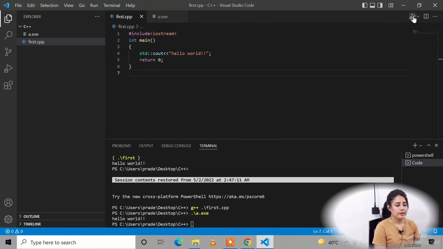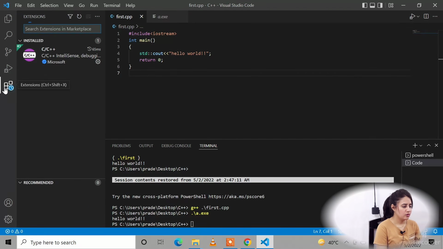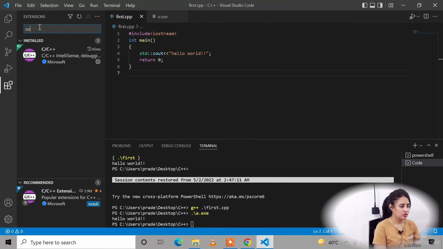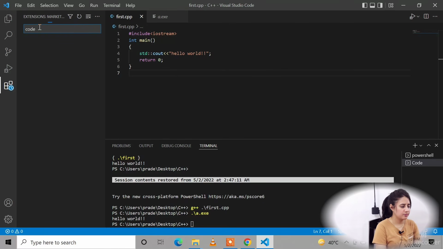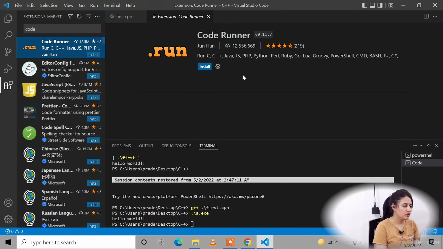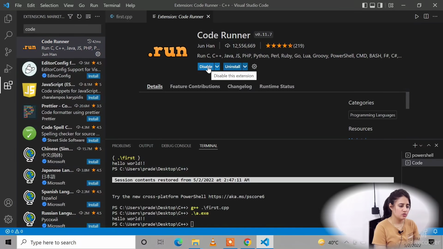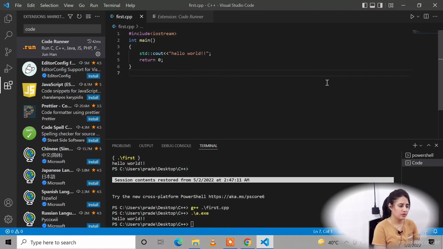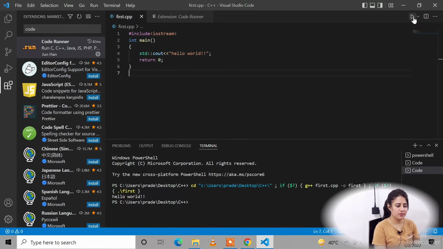Fine. Now see, if you don't want to run this program like this, like g++, you write something, you just need a button, just click on that button and run everything, right? So we have to install an extension, click on extension, and one is Code Runner, this thing. Just install this extension, right? And it's been installed. So now from here we can directly run this program. Just click on this button and it would run, right?